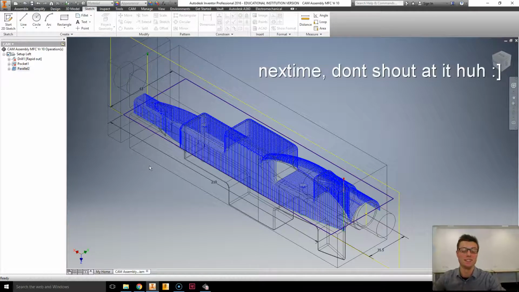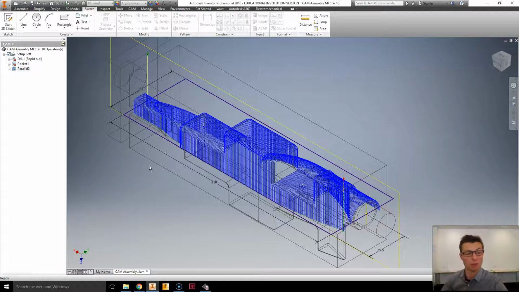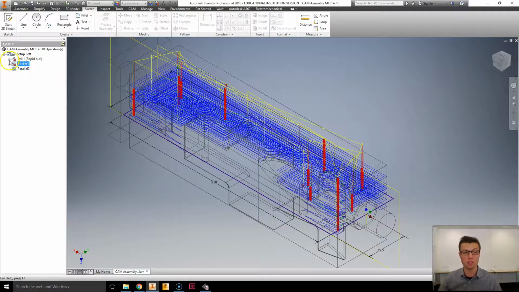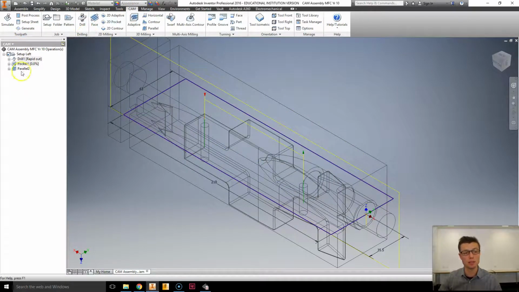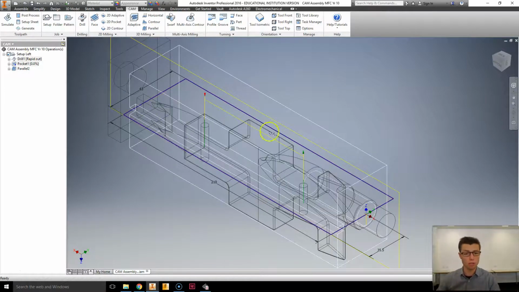Apologies for the intro. Right, so we are nearly at the end of creating our CAM programs. You can notice here on the left hand side, since the previous cycles, there's two red X's on these programs. You just need to regenerate them. So I've gone to CAM, selected them both, click generate. Inventor's now populating them. At this point, you probably want to take a photo. This is one of the screenshot requirements of the passes.